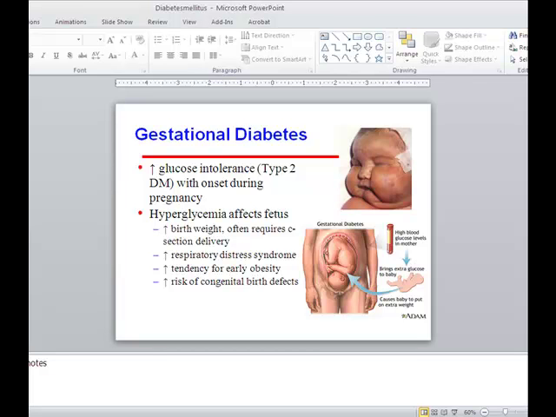Going back to your question earlier, does the hyperglycemia affect the fetus? Yeah, in many cases it actually does. There is increased birth weight. Often, in fact, the birth weight can actually double. The normal birth weight is around 6 to 7 pounds, and some of these kids that have been affected by the gestational diabetes of the moms could have double the birth weight. They could be as much as 30 to 40 pounds, which is a big baby.